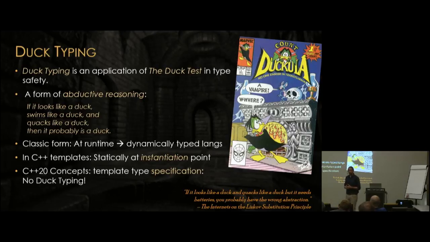So whenever we instantiate a template, only then, at the point of instantiation, does the compiler actually check whether the instantiated parameterized type supports the particular API that we're trying to use. And so duck typing, although it originates from dynamic languages, actually exists inside C++. And one of the things that C++ concepts are trying to eradicate, or at least reduce the effect of, is by having template type specification, so that we can get these warnings at the point of template definition and not at the point of instantiation. So we're not going to wait for the instantiation and the duck typing, but we're going to do it at the level of the specification.